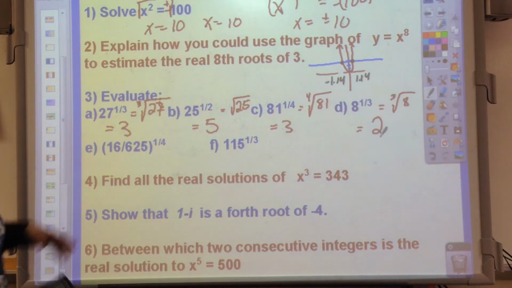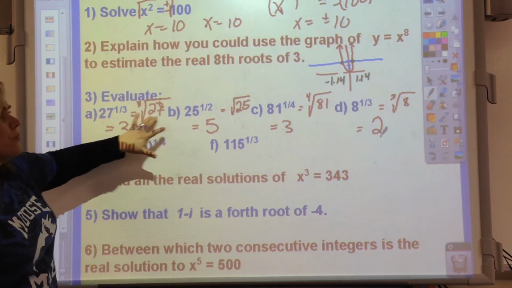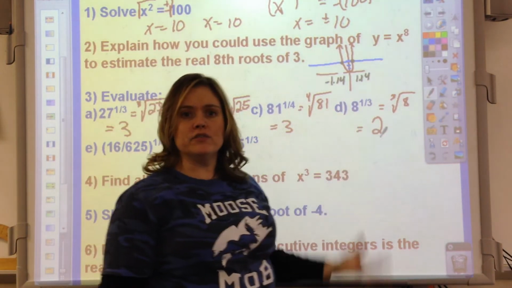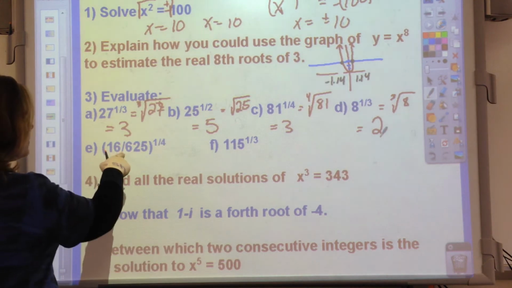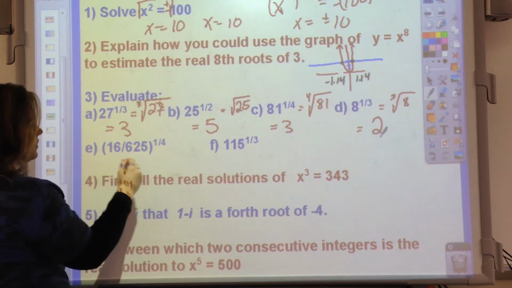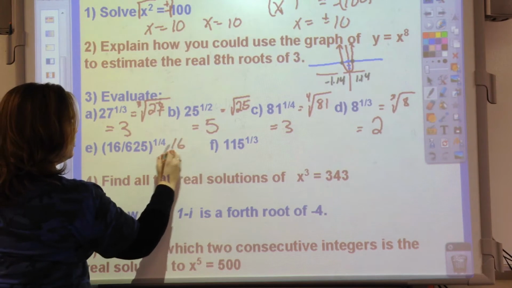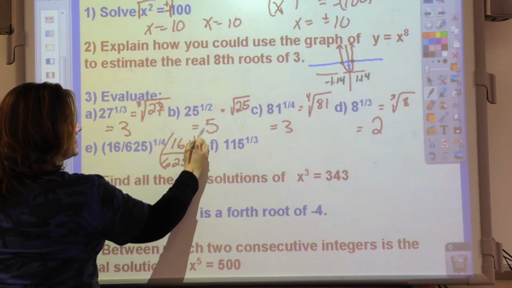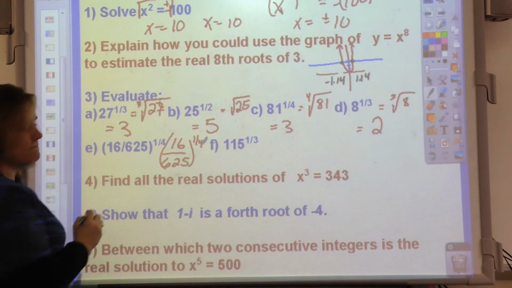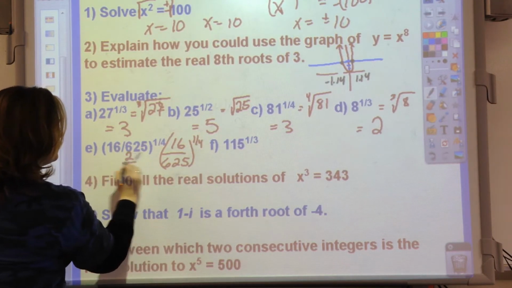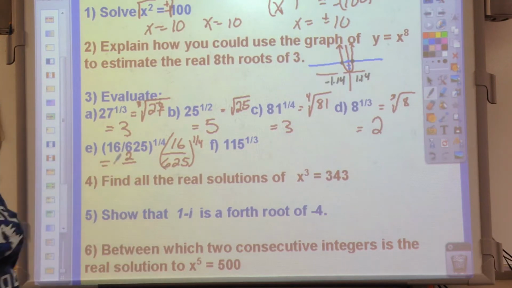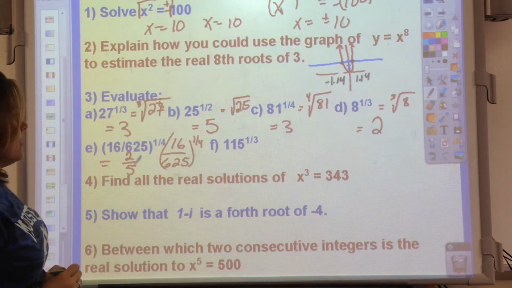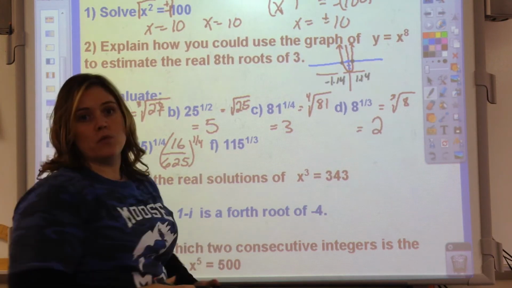All right, I'm going to just use rational powers. Now I'm going to stop writing it in radical notation. I know you're more familiar with this notation, but hopefully now you see them as the same thing. And so if I want to take the 4th root of 16 over 625, I am asking myself what multiplies itself 4 times to give me 16. Hopefully you'll agree 2. And what multiplies itself 4 times to give us 625? Hopefully you'll agree 5.